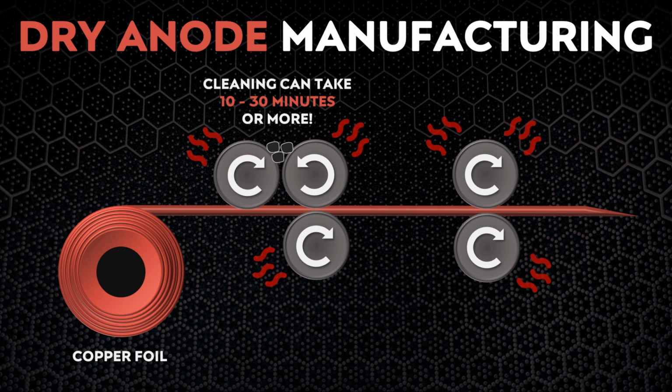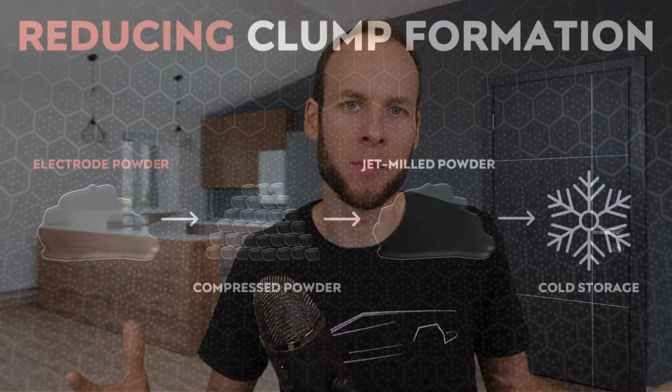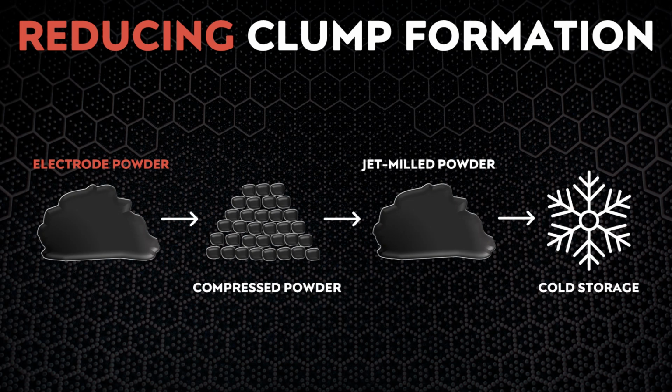But most of the time when these clogs form, the entire process must be shut down so the clog can be removed. The cleaning and removal process usually takes around 10 minutes, but it can take 30 minutes or more in some instances. The good news is that Tesla has apparently found several ways to greatly mitigate this problem. Before being fed through the electrode manufacturing equipment, the electrode powder polymer mix now goes through a process that creates pellets of compressed, compacted powder. Then through a jet milling process, this compressed powder is reprocessed into a fine powder once again.